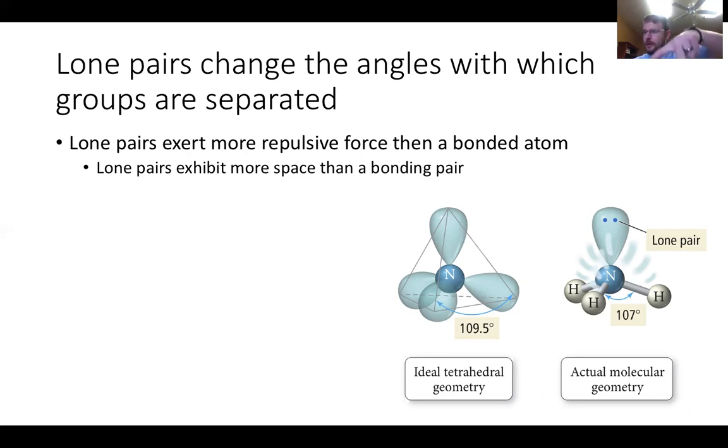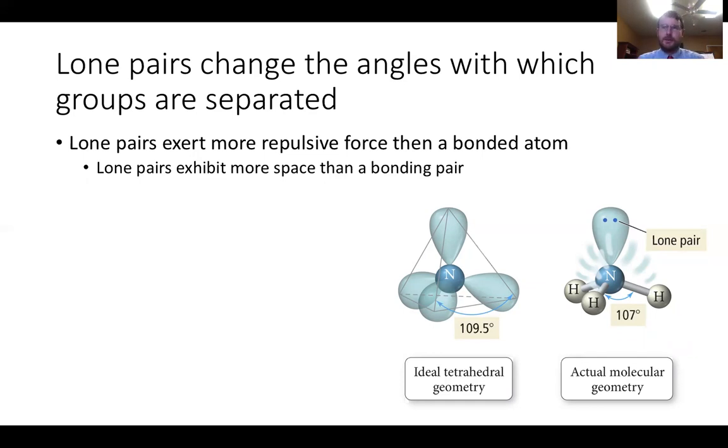trigonal pyramidal, right? It's trigonal because there are three atoms bound, and they look like a triangle, but it's not flat like a trigonal planar. It's a trigonal pyramidal. And this is where we have to understand, right? Because if we're on an exam and we see NH3 and we forget the lone pair, then we have just drawn a trigonal planar molecule. But the molecular geometry is trigonal pyramidal, right? And so this is why we have to understand these electron groups, and why we have to understand Lewis structures and put them in conjunction with this.